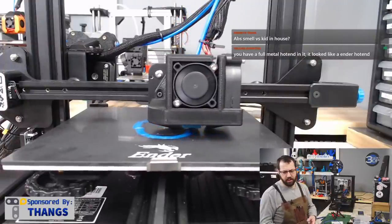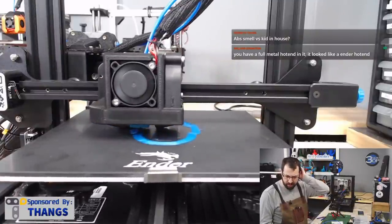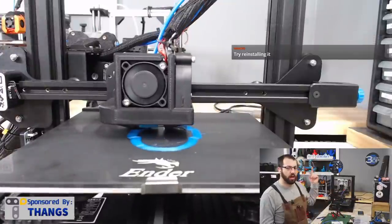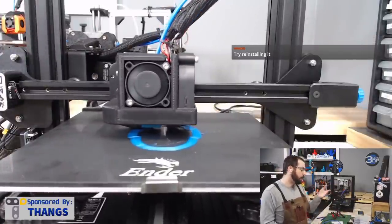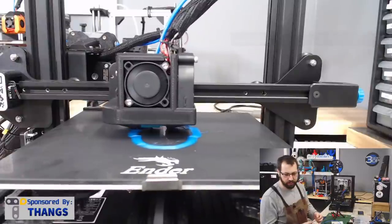Printing ABS on the Ender is easy, throw a trash bag over mine. Yeah, that's pretty much all you got to do. First layer adhesion and warping with ABS on the Ender 3 is my nemesis. I don't like the bed material. Put PEI on it. I'm pretty tempted to order an energetic flex plate for this. I probably will put a flex plate on this with PEI, because then I could just put a $3 BLTouch-style probe on it and do mesh leveling.